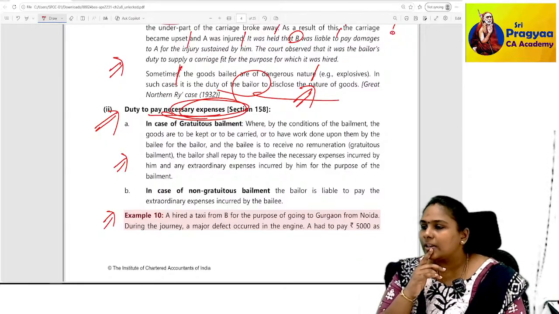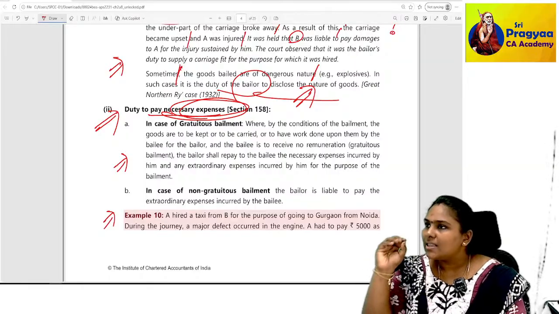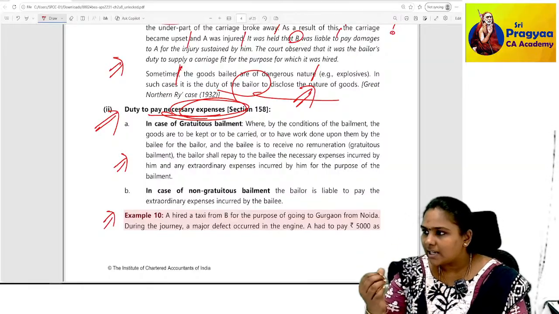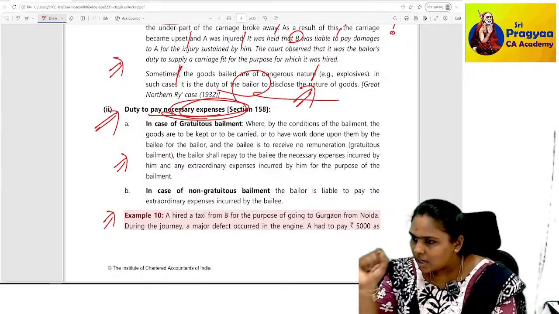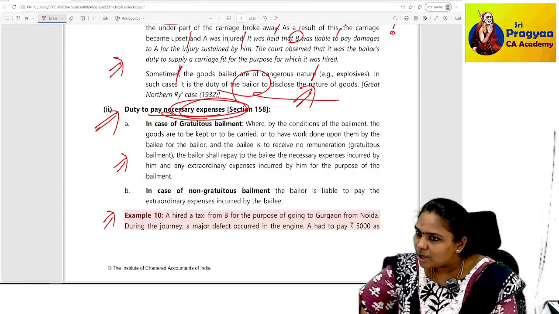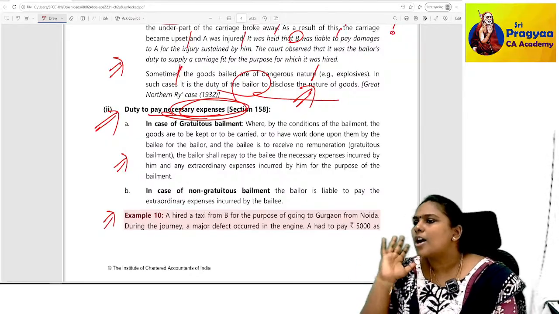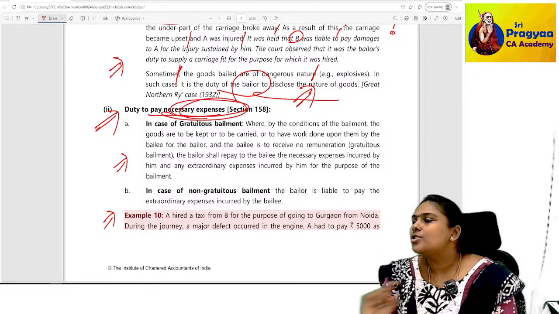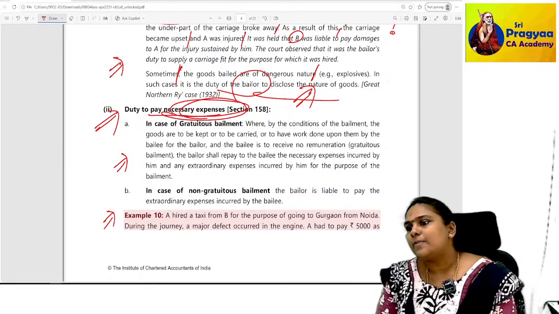Printing work. Now think and tell me, for printing they keep a mould, right? Once I create a mould for your company, it can only be used for you. Yes or no? Can I use it for anyone else? No. Now think and say whether that is an extraordinary expense or a normal expense. It is an extraordinary expense. So to create that mould, I will take money from you.